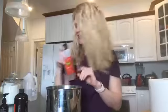All you simply need is some type of airtight container and some On Guard foaming soap, On Guard concentrated cleaner, fractionated coconut oil, and water. That's it. First thing, you just simply take a roll of paper towels and cut them in half.